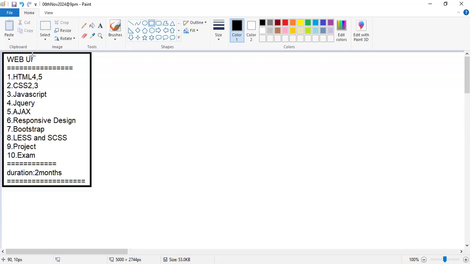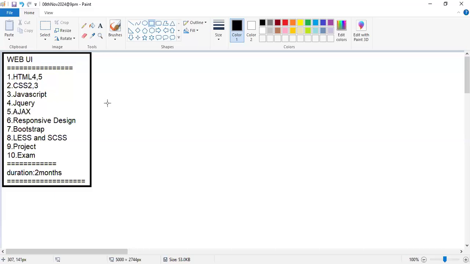UI means user interface. UI always connects with the server, which is connected to the database. That is 3-tier architecture. HTML creates the basic skeleton of the web page. CSS gives alignment to our application. JavaScript adds functionality to our application.